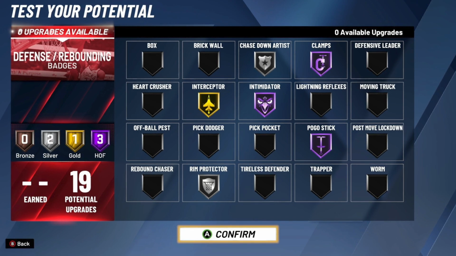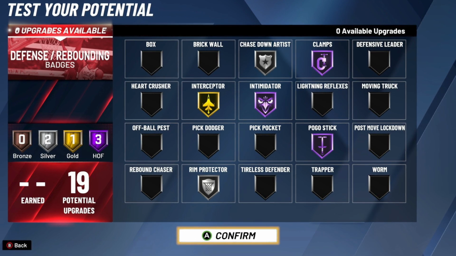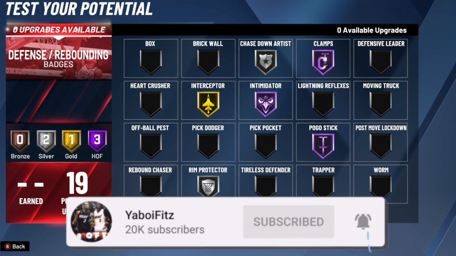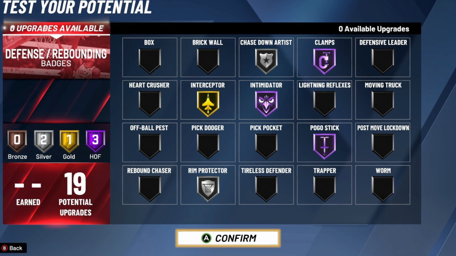And then we got Clamps to be able to play the best on-ball defense on full court, half court, going through screens, around screens, over or under. It doesn't really matter. Guard and ISO is going to be helping you play the best on-ball defense, getting into people's body as much as possible. Interceptor on goal to be able to play in them passing lanes as much as possible. The best passing lane steals you can possibly have.